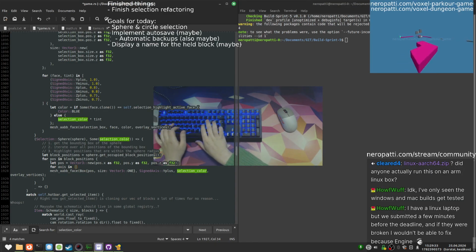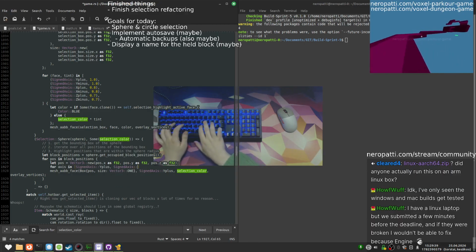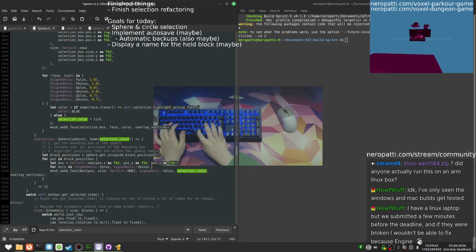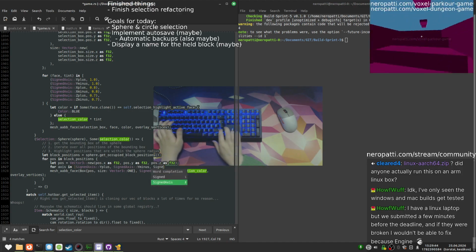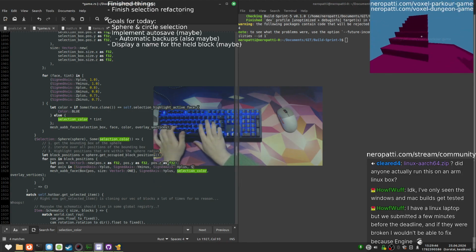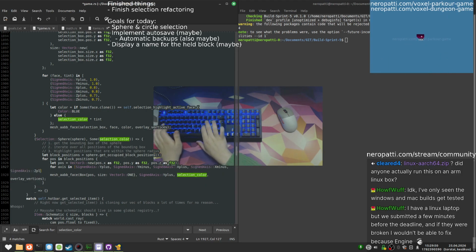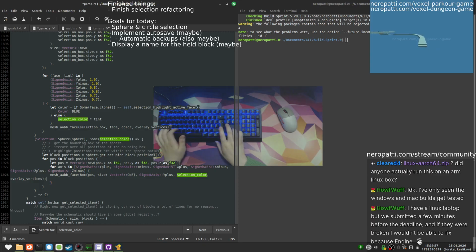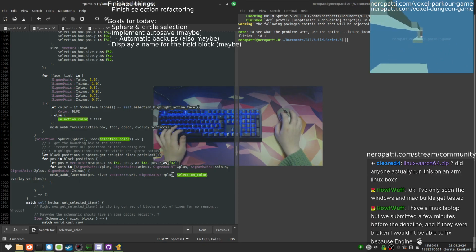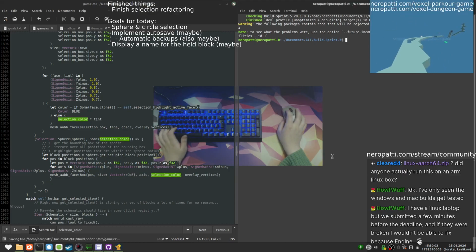But we are gonna do it for each axis. There we go. And we say axis here instead of side, axis y plus.